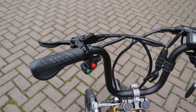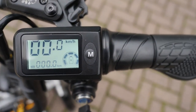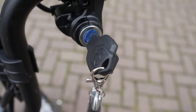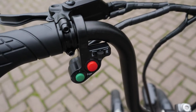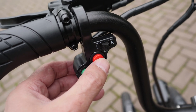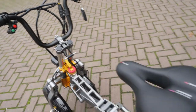Here's the handlebars with the two brakes, front and back. Here's the display and the throttle here on the side, and here is the contact where you switch the bike on. And here we have the horn and the lights. You can switch it on, and you have the left and right indicator in the back.